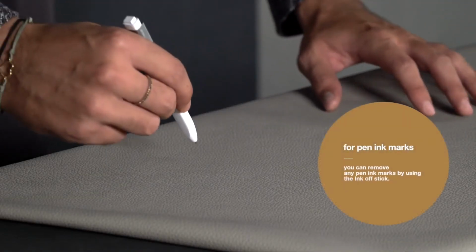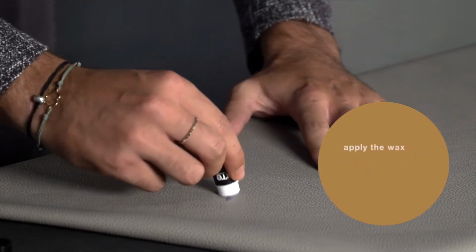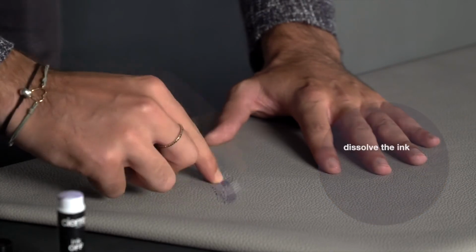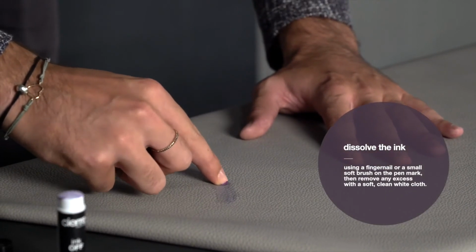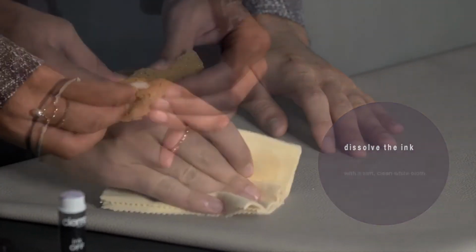You can remove any pen ink marks by using the Ink Off Stick. Apply the wax directly onto the ink. Dissolve the ink using a fingernail or a small soft brush on the pen mark. Then, remove any excess with a soft, clean white cloth.